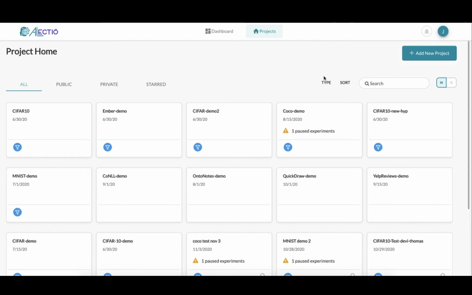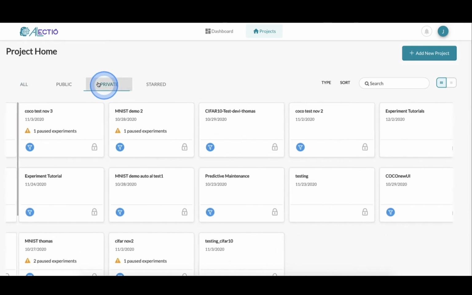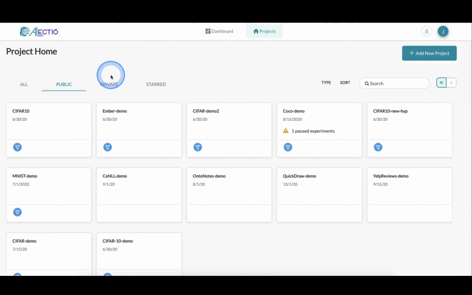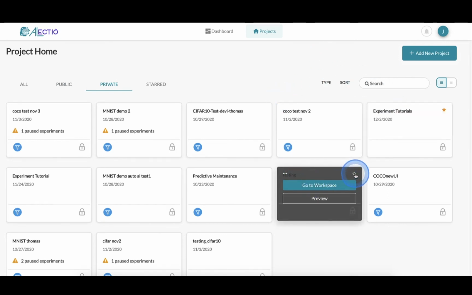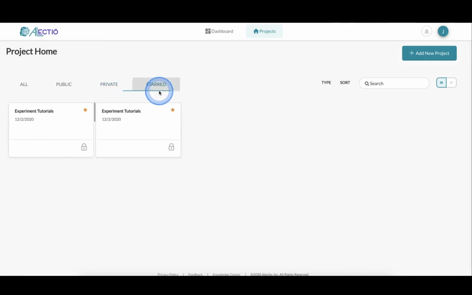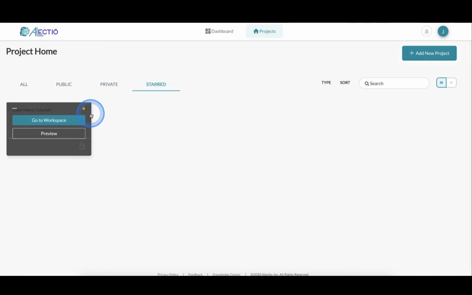In this case, a customer who has a large data set that's looking to optimize that data set to their model to find the most optimal data to train that model on. As mentioned in the previous tutorial, you can only run experiments on private data, not public data. So here we will do this private data, which is actually experiment tutorials. Something I can also mention is that when you have a lot of experiments, you can click this little star and you'll see a different stars tab. So we might as well just start from there. So obviously just hover over that tile, click go to workspace, and we will get started.